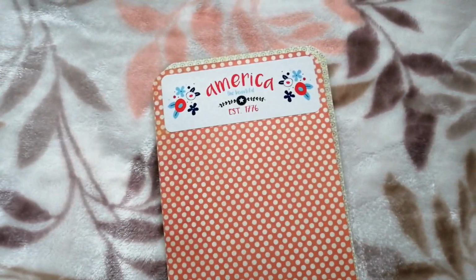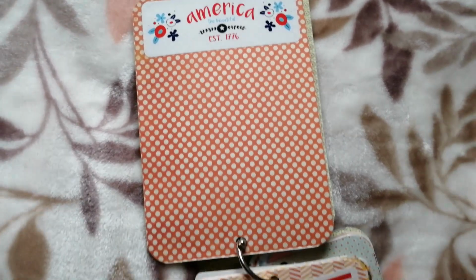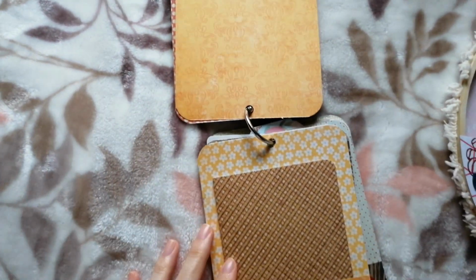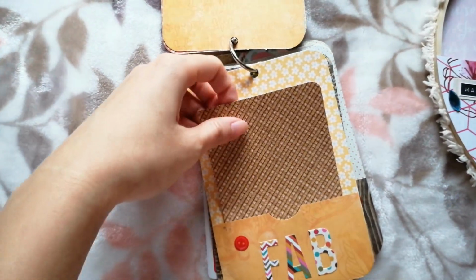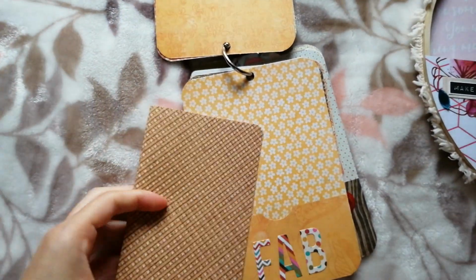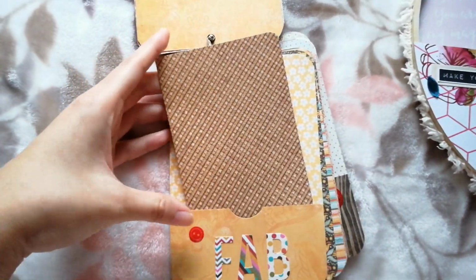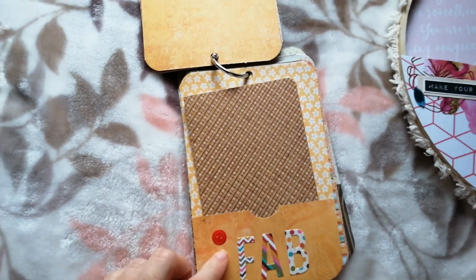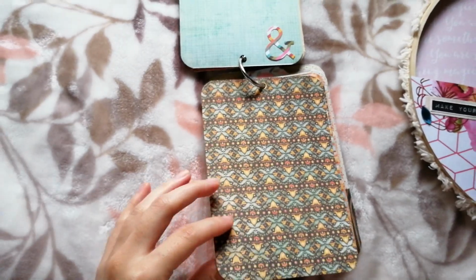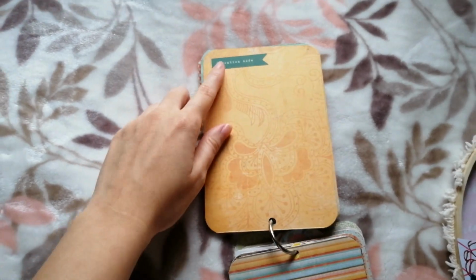And then here, because she's British, I figured adding these America stickers would be really cute. And then there's a flag in vacay mode. A lot of the stickers that I used were old ones from Snap that I picked up several years ago, like down here, the Fab. And then I also had a bunch of enamel dots. And I also used some stickers from the Crate Paper journaling studio line, like this vacation mode.